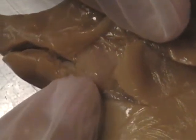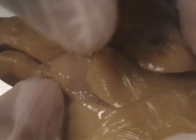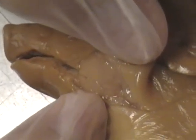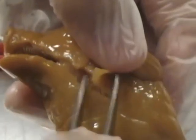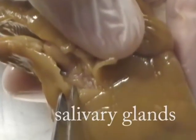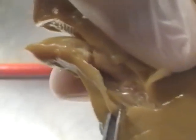So here's the muscle right there. That's the muscle. Oh, can't find the salivary glands. Okay, so you can't really see it, but right there is the salivary glands, which I accidentally cut into. Now it's kind of leaking everywhere, but yeah, we found them.